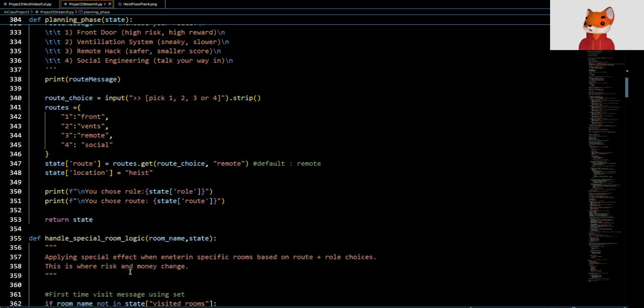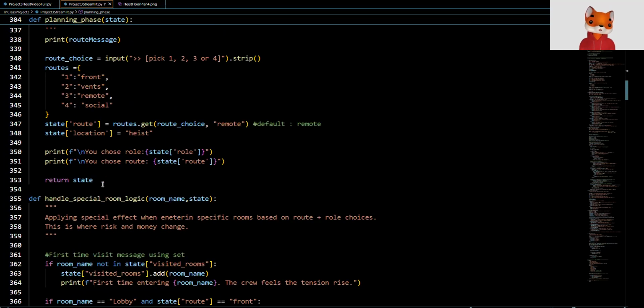And instead of returning a new state at the very bottom for this planning phase, we're going to change this and call an st.rerun function here, because this is going to help the app immediately show our heist screen as well. That's pretty much what we're going to modify. So first I'm going to replace all of my prints and input, and then I'm going to call our Streamlit UI widgets.